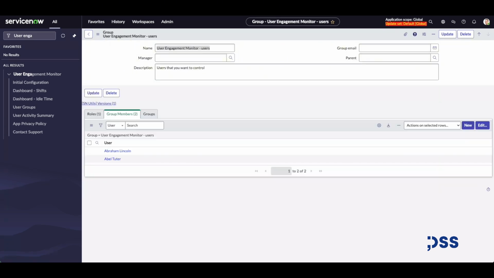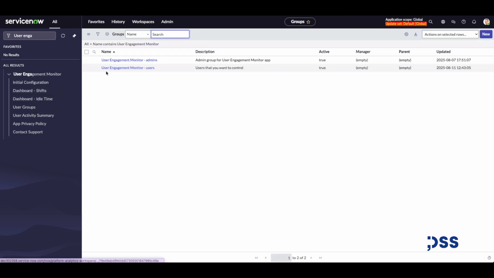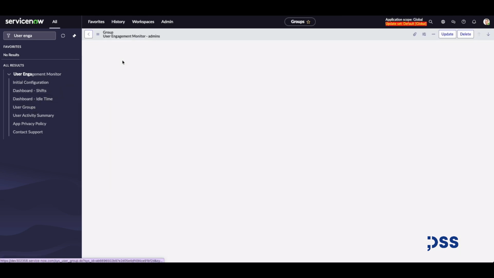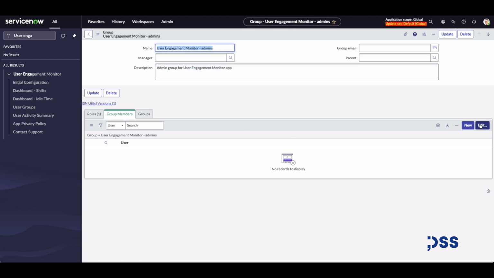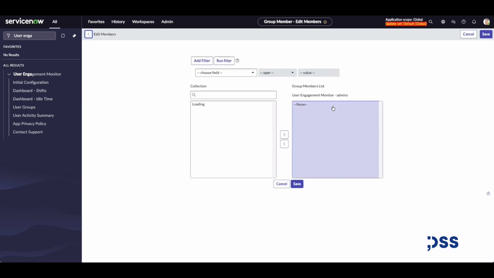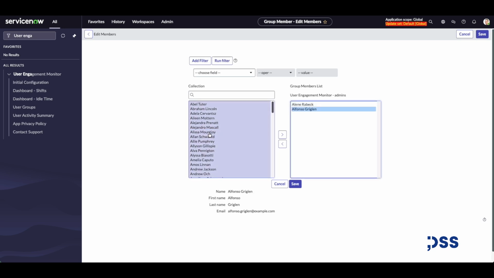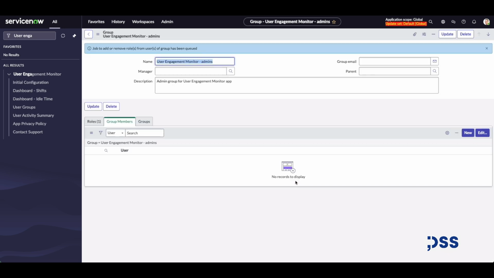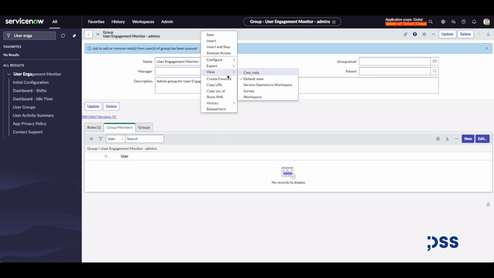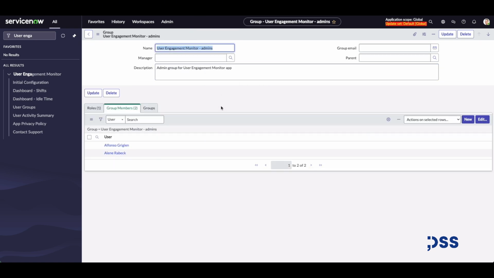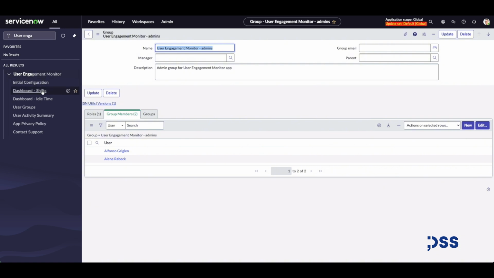Now, similarly for the second group, we will open the User Engagement Monitor Admins group, and we will add your admin or tester accounts. Admins have access to all features, dashboards, summary tables, and configuration pages. Once added, verify that you can open every page under the User Engagement Monitor menu.